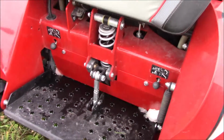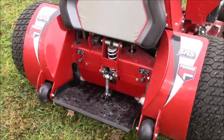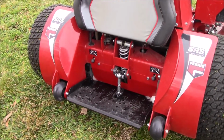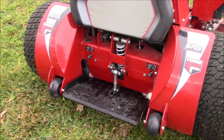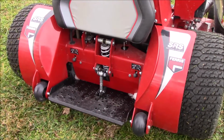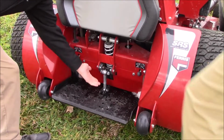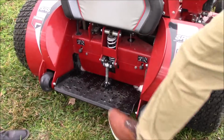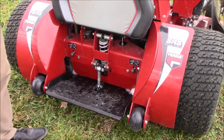Now on the operator platform, there's 5 different settings. Yes, sir. Is there a suggested weight for each setting, or do you just kind of play with it? It's really operator choice. So I guess one direction is softer, and one direction is firmer. When you raise it up a little bit, it's for someone with a little more weight, and then a lighter person.